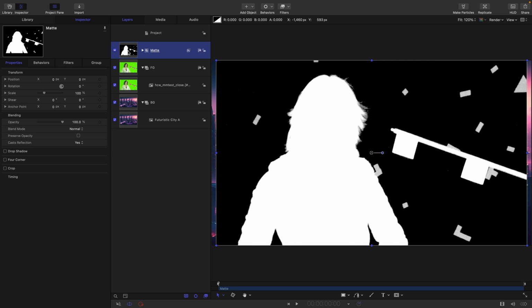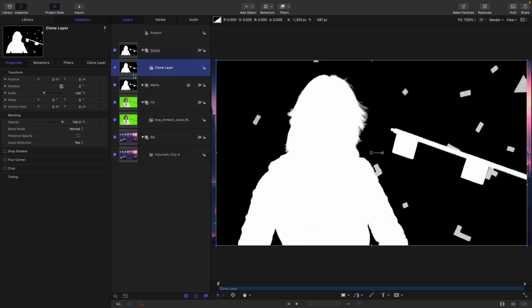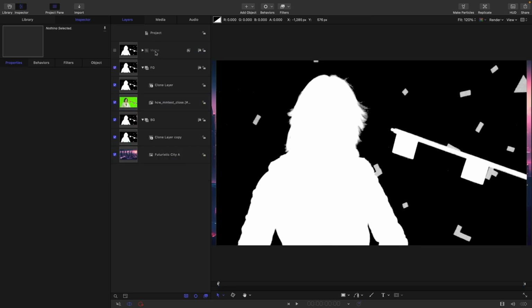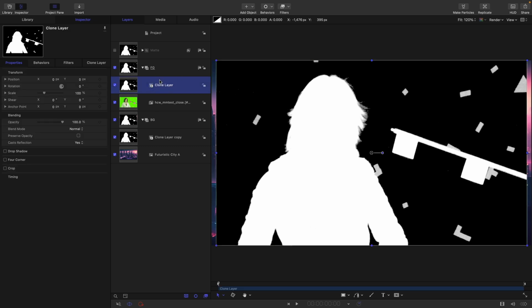So I'm actually going to clone this matte because it's going to make life easier. So right click, make clone layer, and I'm going to drag that into the foreground group, and then duplicate it, right click duplicate, and drag that into the background group. And let's turn off the main matte group there and delete that group. I don't know where that came from. Okay, so now we've got a group called foreground, which has got our original image at the back. It's got this clone of the matte. We've got our background with our city at the back, and then a copy of the matte above it.